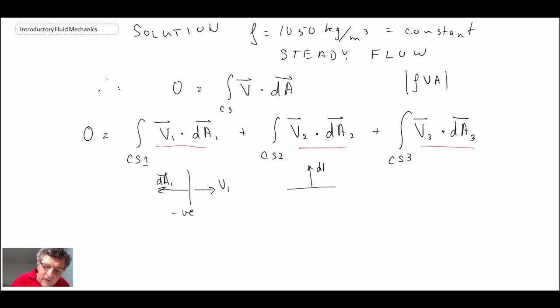And finally for area three, we have the area like that. And although the channel is showing coming out at an angle, what we will do, the area is in this direction, so that is the vector of the area. The velocity itself however is going to be at an angle, and those are both in the same direction, and so this is going to come out as being a positive. But we have to take into account the fact that the velocity is going to be at an angle and we'll do that later on in the problem when we decompose things.